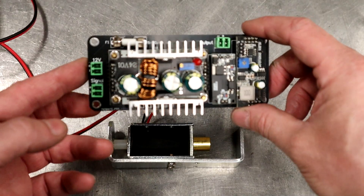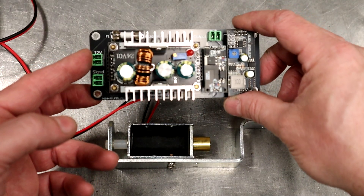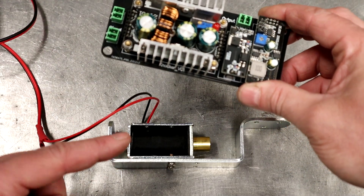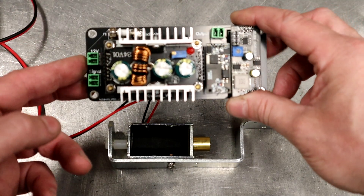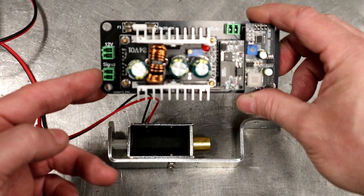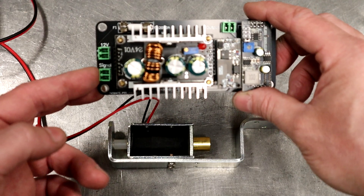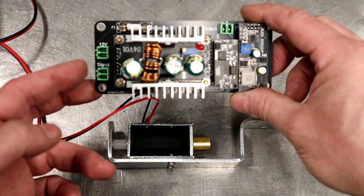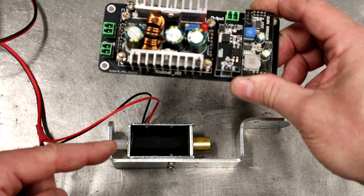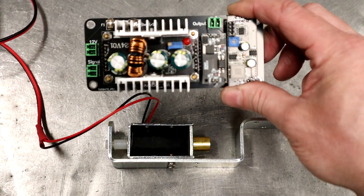The board has two functions. First, we take the 12-volt input from our power supply in the VPin cab and it outputs 24 volts going to the knocker, which makes it even louder. It's triggered by a positive/negative signal from whichever boards you're using in your VPin cabinet — for us, the MOSS 8 boards. It also has safety built in so the solenoid never stays on, preventing a stuck solenoid from burning down the cabinet.